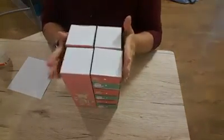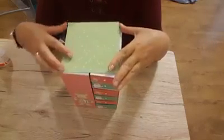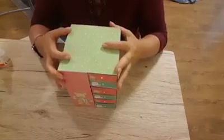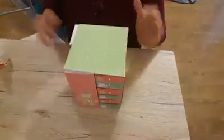Brilliant. So all we now need to do is stick the top layer on. So our second one of these that we've printed out, what we're going to do is we're actually going to stick that on the top of there. That then is actually the last thing we need to do. Your advent calendar is then finished.